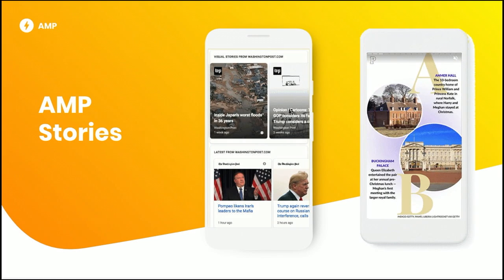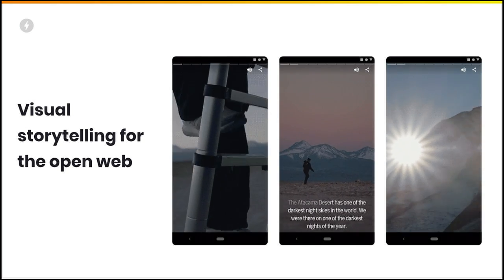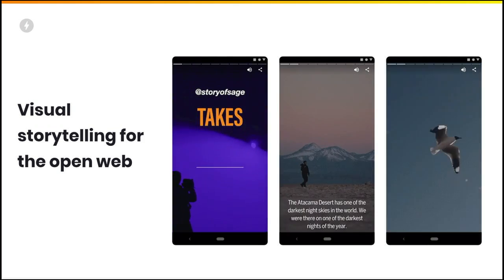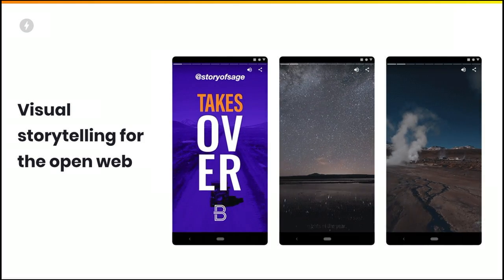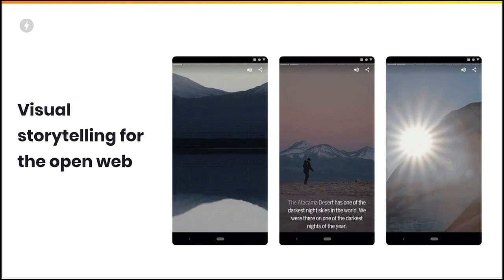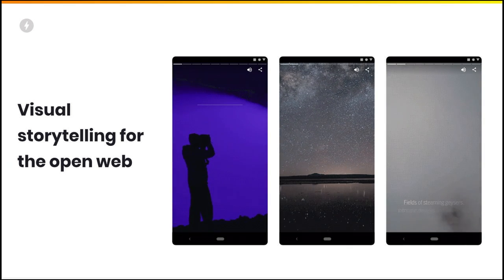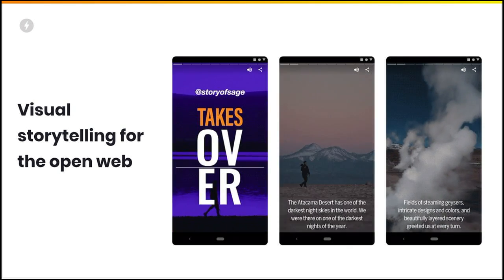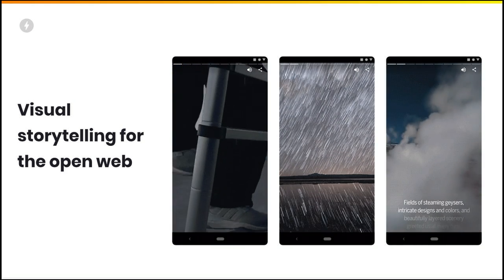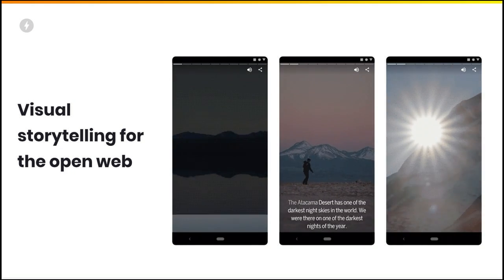So this is more of a stay tuned, but I think we're seeing a lot of really interesting content taking advantage of this. You get the distribution of the web, and it completely lives on your site, so you're not uploading it to a third-party platform, but you're providing your users with a way to engage in content that they may not have been able to experience on a website before.